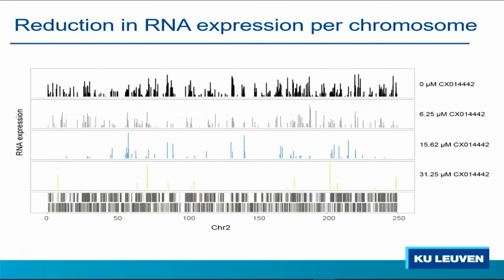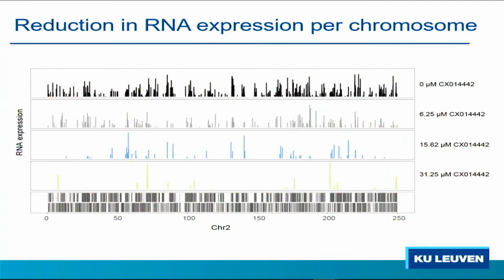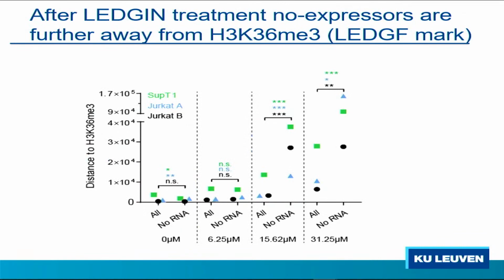For each of the chromosomes, we have actually this pattern. Each dot represents a site of integration, and each vertical line means how much mRNA at this site. So how transcriptionally active is the virus. And then you see that increasing concentration of ledgin reduces the number of peaks because you have fewer integrations, but per peak also the transcriptional level goes down. Although you see a few sites where we still have high transcriptional levels, so it's not a complete mechanism. There is still some leakage, and I will explain at the end why we think this is happening. Okay, so that's another important finding.